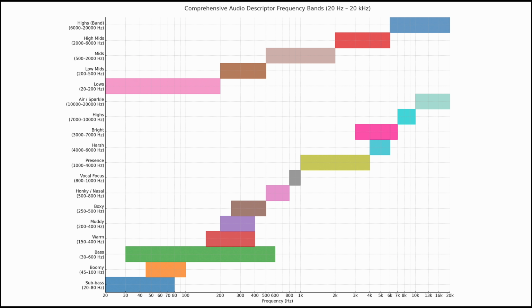I find this to be useful, these descriptors. I can keep modifying this chart. If you guys have some suggestions, I can do a follow-up video where we add things or rearrange things. Tell me what you think these ranges should be, because we're using different terms here, terms that I know everyone else is using when they're describing audio. But if we don't all have the same definition, we can be confusing each other. So I hope this helps.